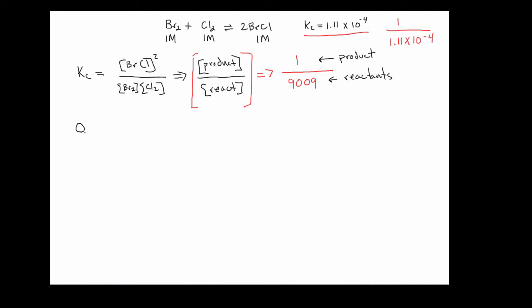What we're going to do is we're actually going to write an expression that is identical to the equilibrium expression, except that we're literally going to plug in the initial values that we have been given for this particular example. And I'm going to call this arbitrary ratio Q. We're going to write Q the same way we write an equilibrium expression, except that we're going to plug in initial concentration. I'm going to write 1 molar here quantity squared for the BrCl, and that's going to be over 1 molar for the Br2 times 1 molar for the Cl2.